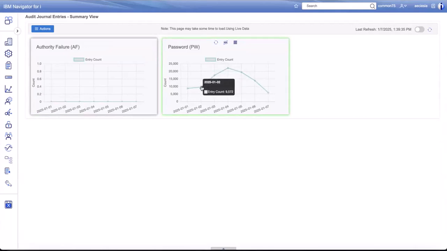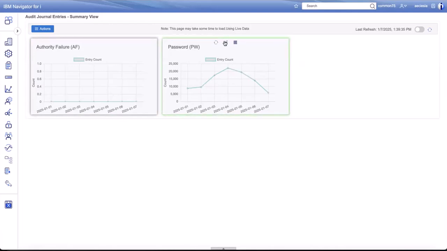I don't even know what I would say is normal for this system based on looking at this graph. But we can see on the 4th, we had a spike up to 22,000 password failures on this system. So that's pretty crazy. And that's being produced just by using the entries that are in the journal.